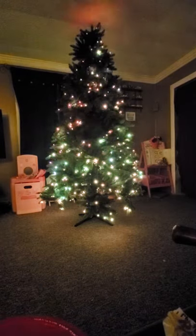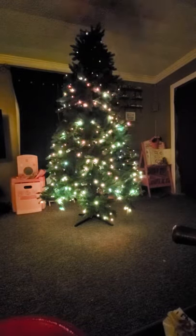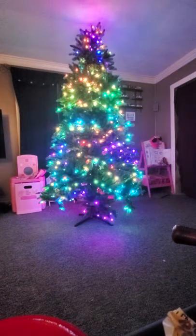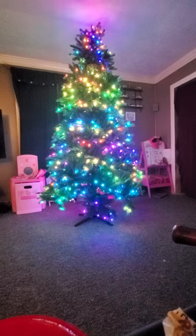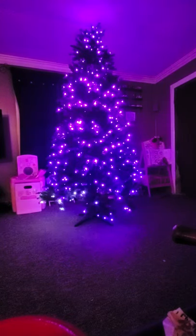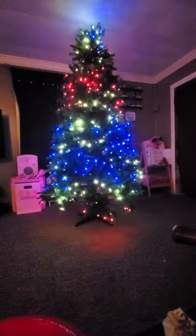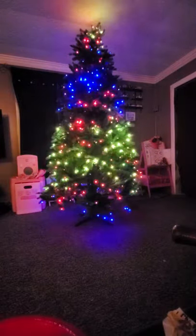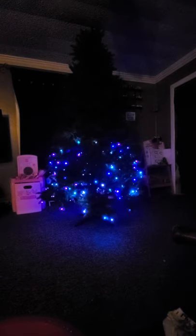That's on. And if you'll notice, this is supposed to be simulating a fire. If you notice, the bottom stays on all the time. It's kind of a base yellow. When it starts off, it simulates fire. It has a lot of different effects on this first program. It's a lot of variety. But it started off on a fire. At the top, it wasn't very lit, but at the bottom it was lit really strong. It was lit up permanent. This is pretty neat. I'm not going to let this setting play out, because this one is about 10 or 15 minutes long. But we'll move on to the next one.